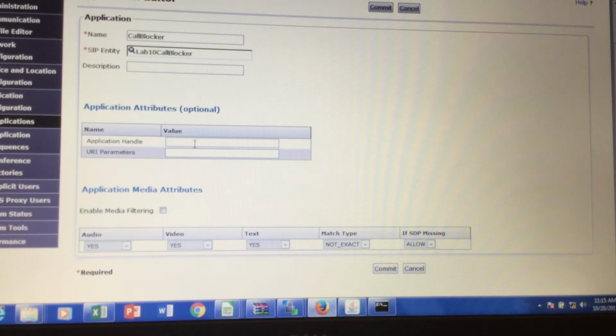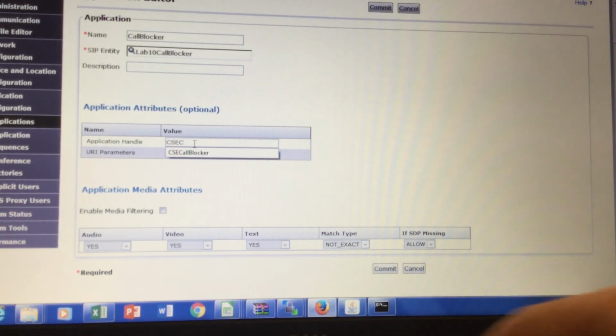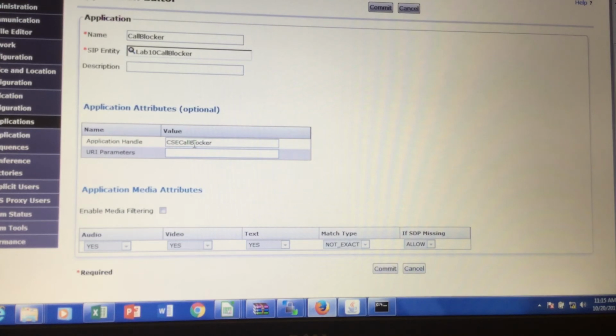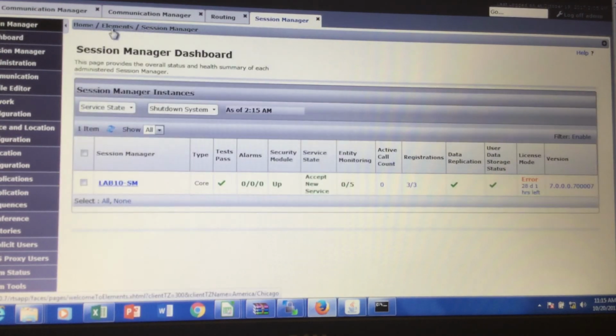If you want to see or avoid an H323 phone, just set the CSEC to call blocker for simple phones. Yep, here we go, that's it. If you want to apply the sequence to the caller, that's origination. Apply the sequence to 4201. Go back to your SIP entity, 4201, under the routing tab. Yep, routing tab.